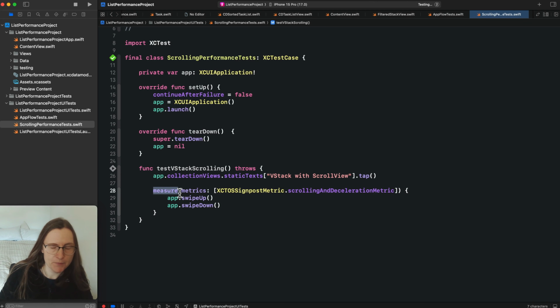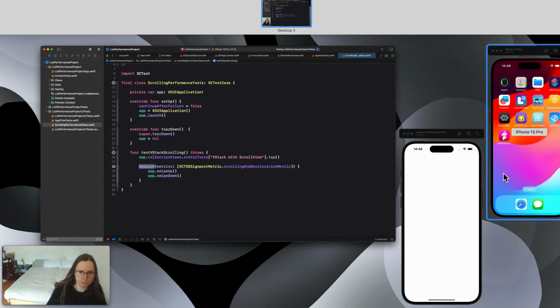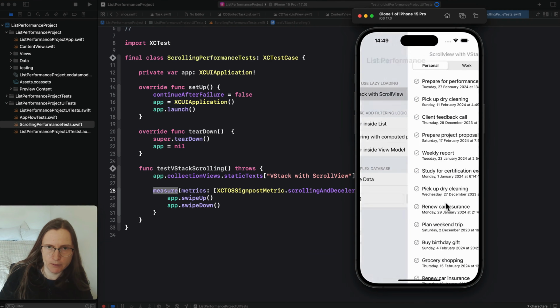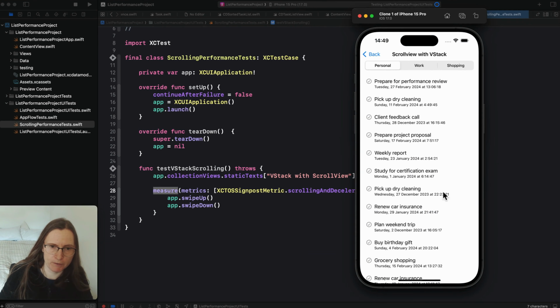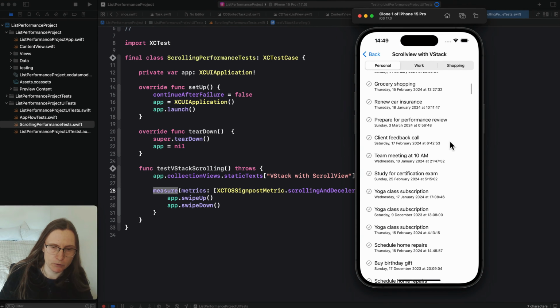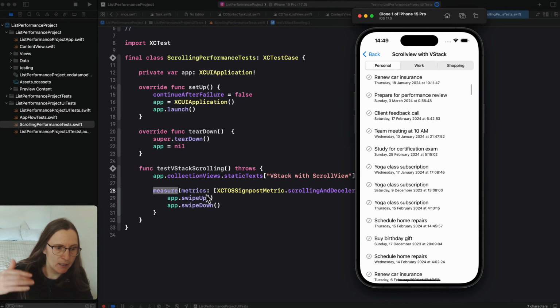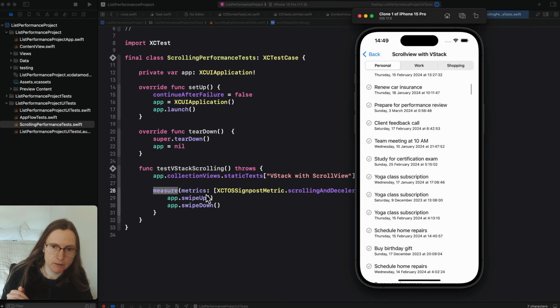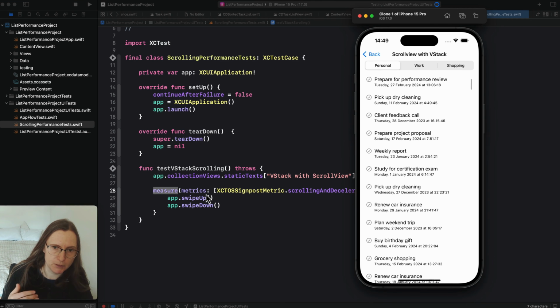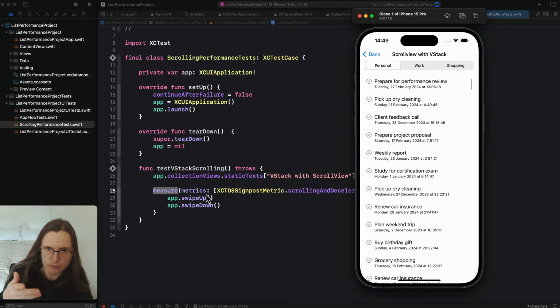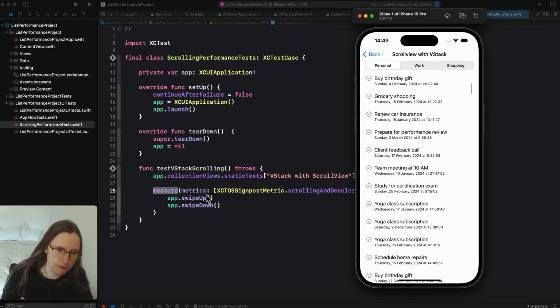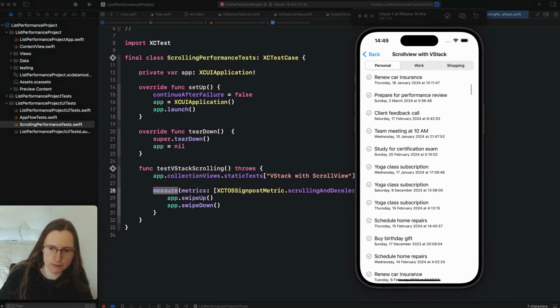These measure blocks will run, per default, 10 times, to get some idea of whether it works well or not. So it scrolls up because I said so, and then down. It waits until it idles, so until no frames are updated. Scrolls down again, so it now repeats this for 10 cycles.